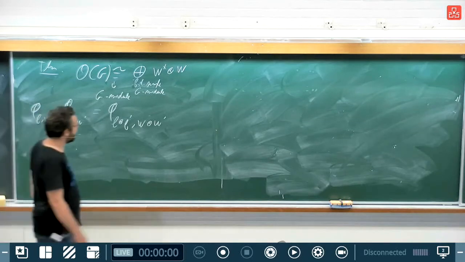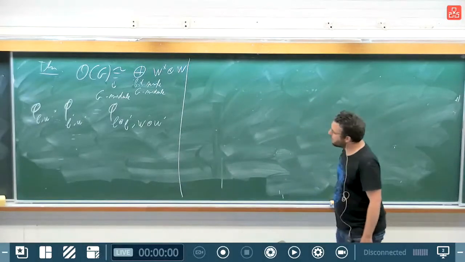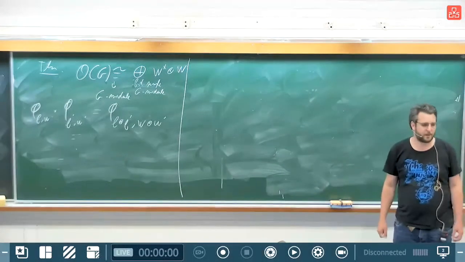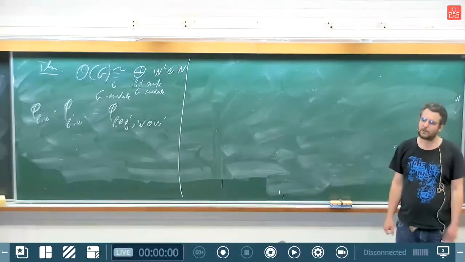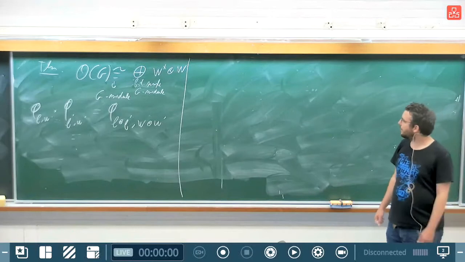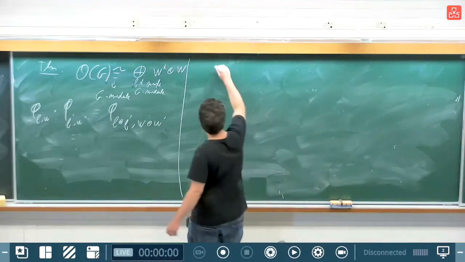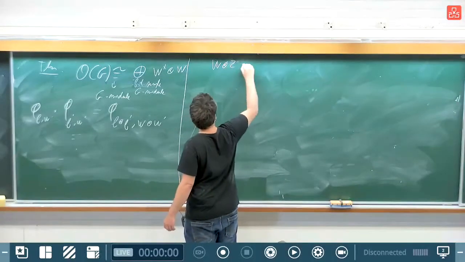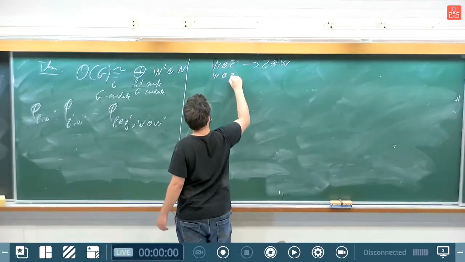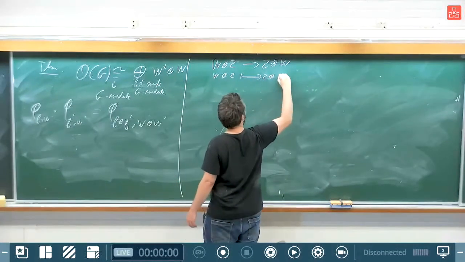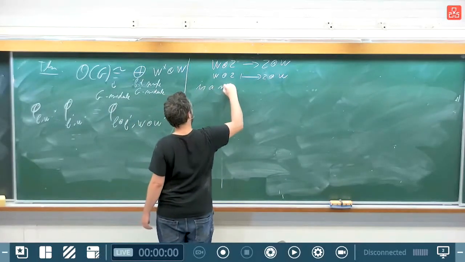So now I want to write this in a fancier way. One particular feature of Rep G: we've seen that it's monoidal, so it has a tensor product. There is a notion of dual, and then it's actually a symmetric monoidal category, which means that the canonical map from W tensor Z to Z tensor W, that just exchanges two things, is a map of G modules.